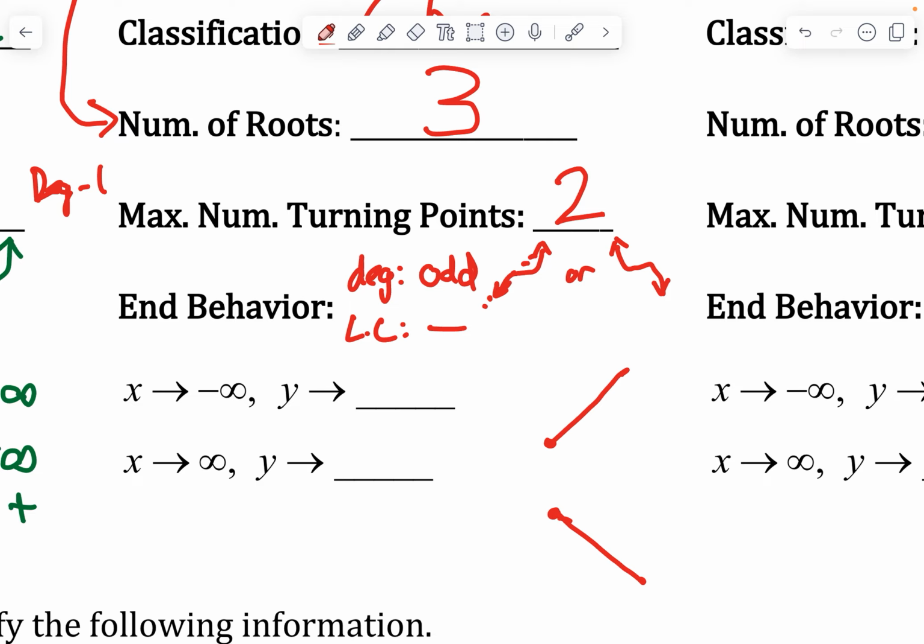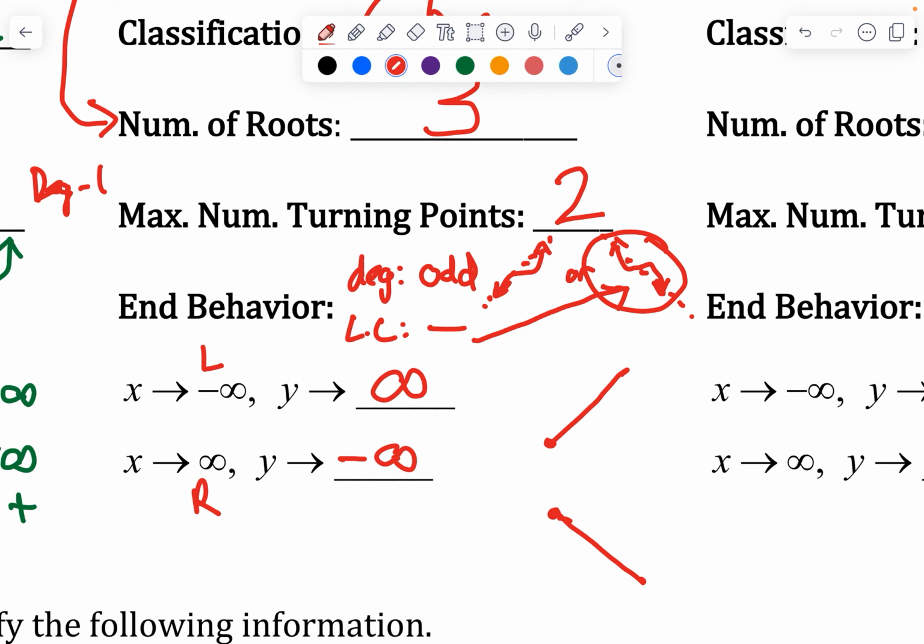So if I look at the two examples I drew up here, this graph has a positive trend because it's trending upward. This one's going down because it's trending downward. You can think about it like slope, but it isn't slope because it's a cubic function. It's not linear. Only linear functions have that slope. So that means I have a shape that looks like this if it trends down, meaning as x approaches negative infinity to the left and x approaches positive infinity to the right, as x goes to the left, my graph is going up to positive infinity. As x approaches to the right, my y is going down to negative infinity. Remember, you want one of each if your degree is odd. And there's my end behavior.